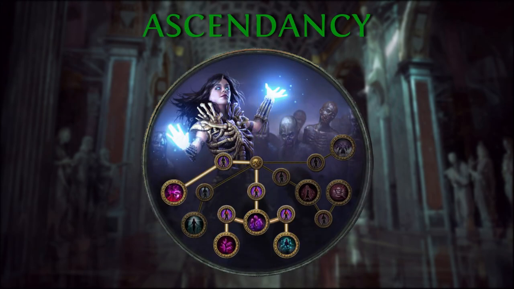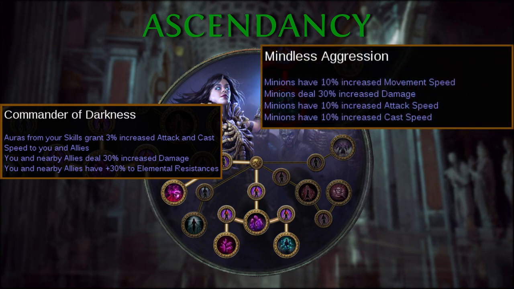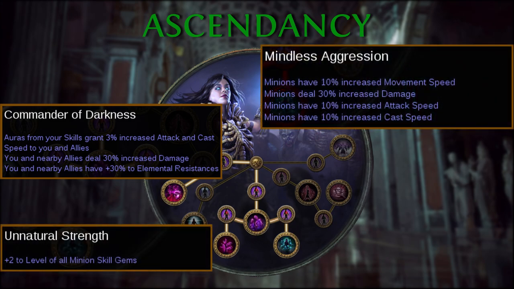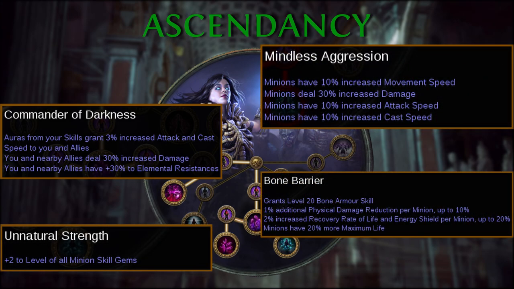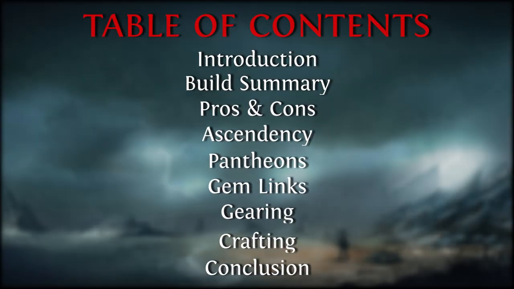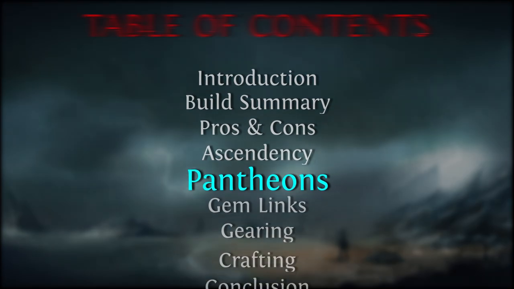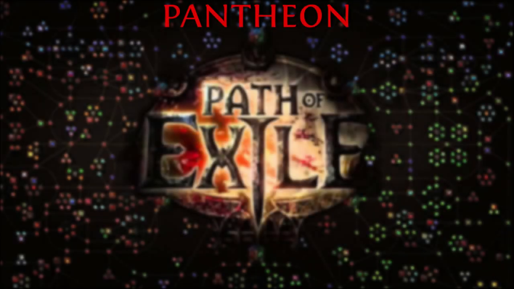Our ascendancy remains unchanged with points in Commander of Darkness, Mindless Aggression, Unnatural Strength, and Bone Barrier. The Pantheon now has a mapping and a bossing setup as well.